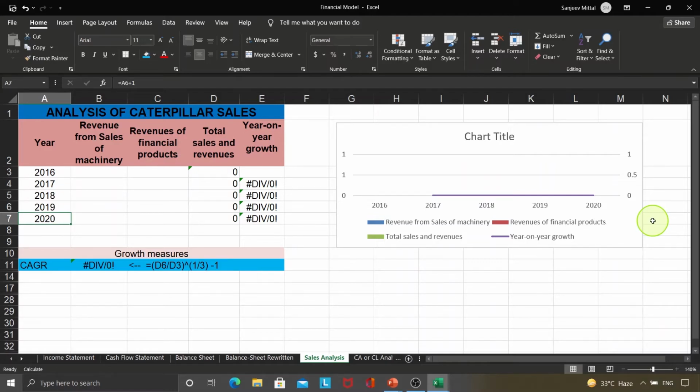But there's a problem in the year 2020 because there was a global pandemic known as COVID-19, and due to that pandemic, all the companies around the globe have suffered. All the companies' performance and sales were drastically reduced. So this was an abnormal year for all the companies. And if we build our financial model based upon some abnormal years, then it can provide a bad result and bad modeling. So we should not consider the year 2020 in our financial model.